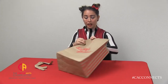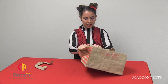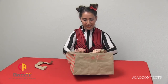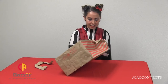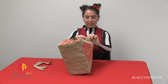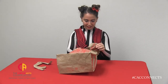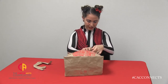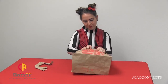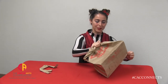Next, we'll roll it up from the bottom. You want to push down kind of hard when you're curling it so that it stays all the way around the outside. If your bag rips a little bit, it's okay, just keep on going. Keep going around, keep stretching it out.